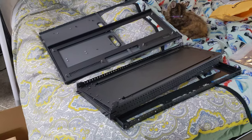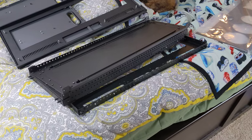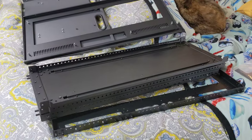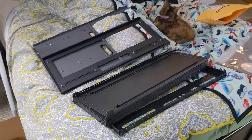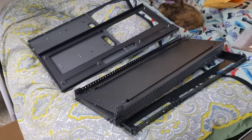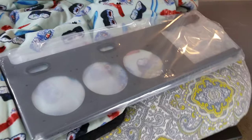Hey, Prof here. We've had a couple people — one person in particular — express interest in my extra Case Labs parts that don't really fit, after they saw my video about all the issues I had. Here on the bed is all of the individual parts, one even still in the plastic wrap.